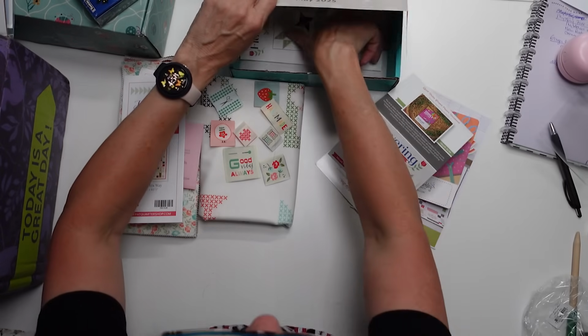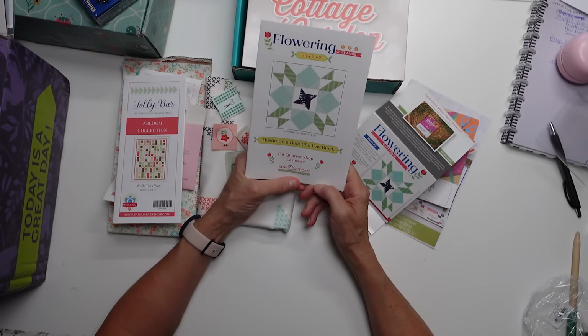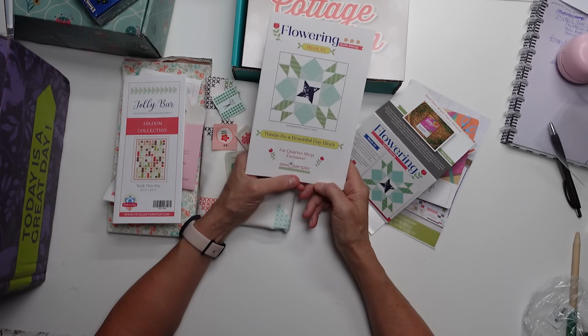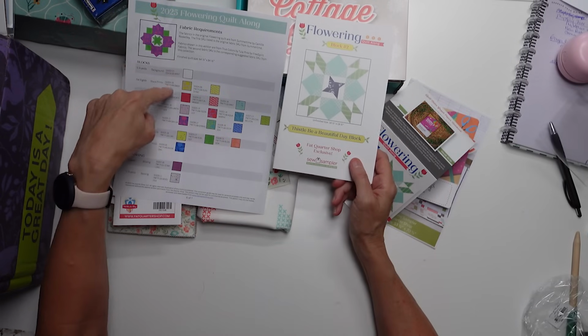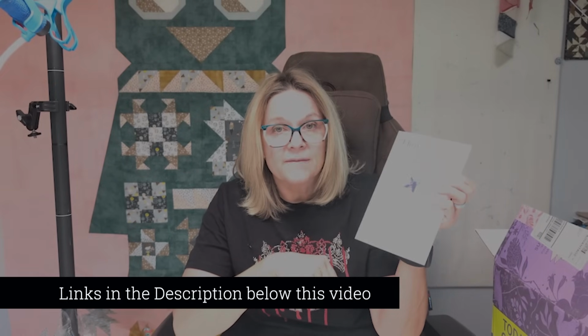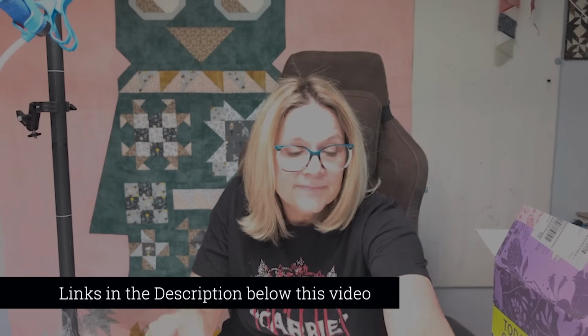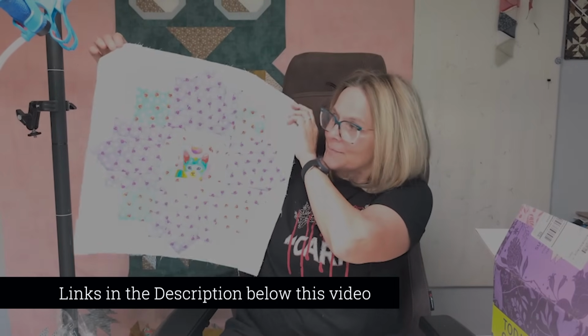All right, and then our flowering quilt, block number 2 is This'll Be a Beautiful Day. So I will get this done hopefully before the next Sew Sampler comes out. And again, it'll be in the Tula Pink fabrics, but I will have a link to their fabric requirements because they have 7 or 8 pages of different types of fabric lines that you can use to see if something inspires you. So I will link that down below also. You can also get this without getting Sew Sampler. I think it's $5 a pattern. And these are big blocks, 18.5 by 18.5, as you saw in the beginning. So yeah, it's a biggie. Just like last month's were like 17. So there you go. It's a big one.